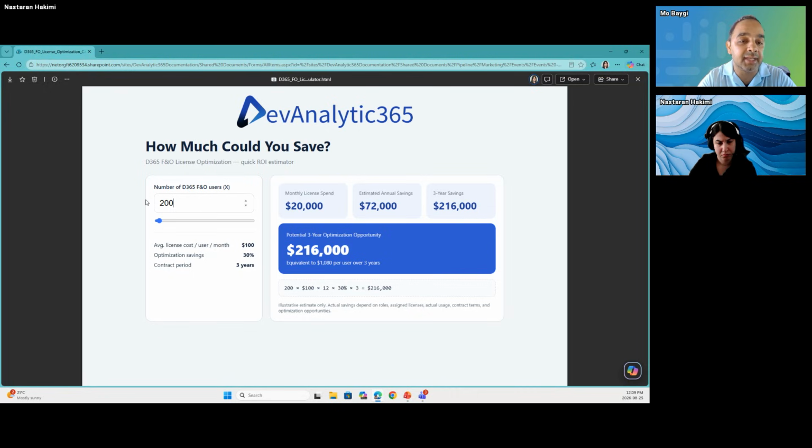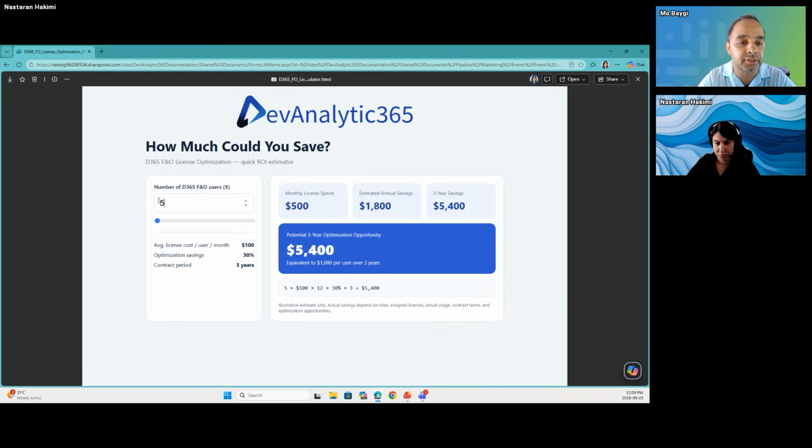And again, this is a saving. Why? Because so far the licensing was an honor-based system, so basically anyone could have any security roles, and people were not obliged to go in and assign the right license to those users. All these savings are happening because we are switching from that honor-based system to a system where everything is validated. So feel free to use this. The parameter that we are using here is just the number of users.